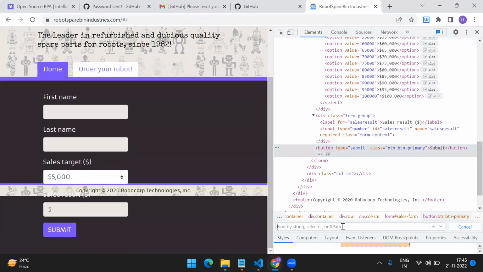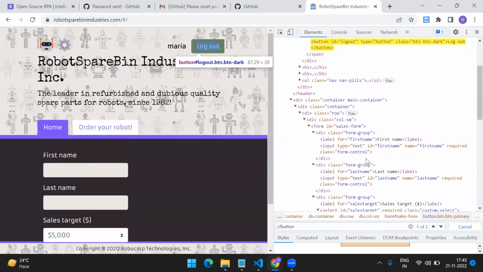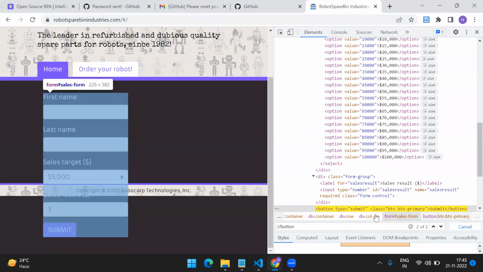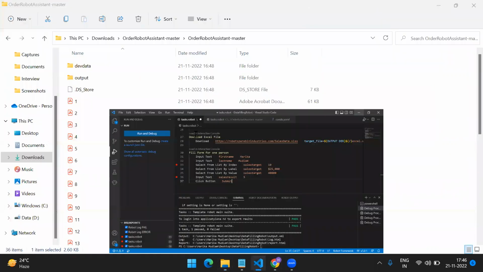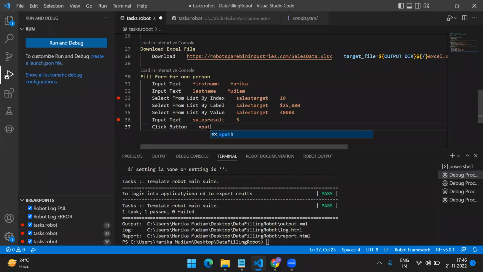In the previous video I've shown you how you can write XPath. Just do a Control F and I'll show you here. So this is a button, right? If you take button, two options have come in, the first and the second. So this is our required selector. This is where it lies. So the type is submit. So how you can do it: take square brackets, at the rate type equals to submit, right? It should be one of one, a unique selector. So just copy this, and it's an XPath. So you can take XPath and give it this particular selector.